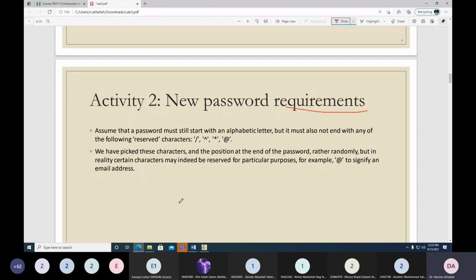So I need the beginning to be a letter, and the last character should not be one of these. The end of a password may be written randomly, but certain characters may indeed be reserved for particular purposes. For example, the at. These symbols are required for specific purposes.